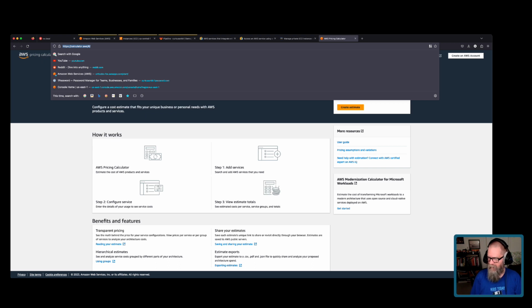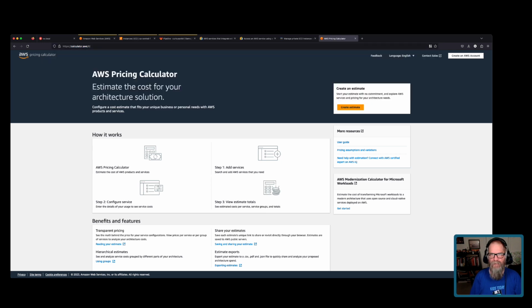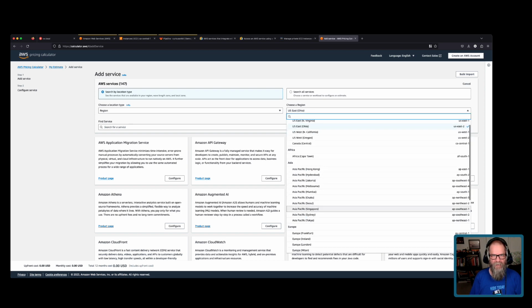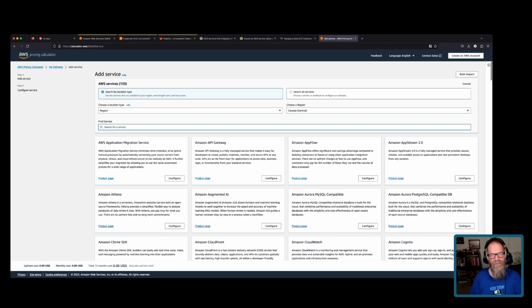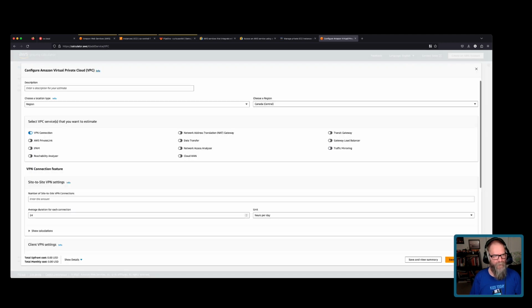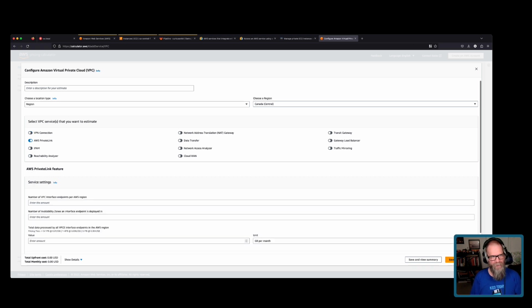Oh, thanks, Kevin. Yeah, I got it switched over now. So here's the calculator page. And it's really simple to use. All you have to do is say create an estimate, decide on the region. So we're using the Canadian region. And then you just search for the service. Now, in this case, interface endpoints are part of the VPC service. So we can say configure. And you'll notice we got a lot of things to take into consideration here. So I'm just going to turn on interface endpoints, which are powered by what they call PrivateLink. So we'll turn that on and we'll turn VPN connections off. All I want to do is estimate this, and we could give it a description. So we'll just say interface endpoints.